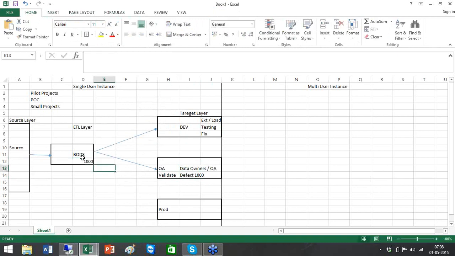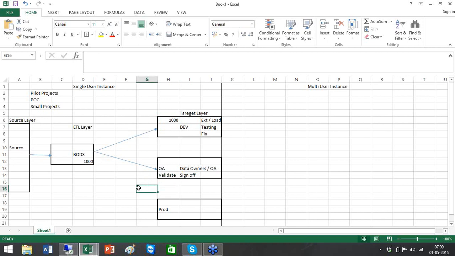So this developer will work on this, fix it, and he will again point his job and run it on the development environment and validate that the data is correct, that he has fixed the bug properly, and only then will he run it on QA and intimate the quality team. So the quality team will go and recheck the data, and if it is good, they will close this defect and give a sign off on the quality data.